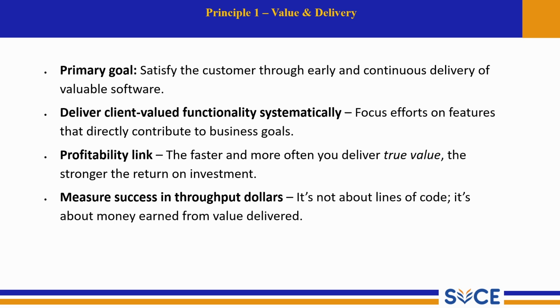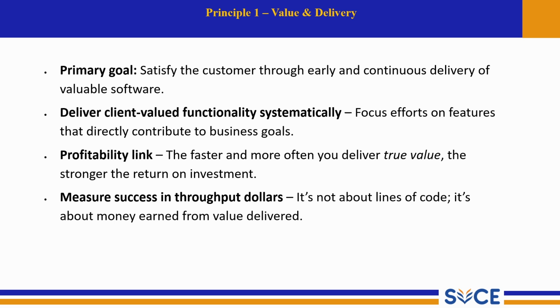And next one is profitability link. The faster and more often you deliver true value, the stronger the return on investment. When valuable features are delivered faster, the company benefits financially. Agile reduces time to market, allowing the organization to start earning revenues earlier. This increases return on investment and improves the competitive advantage.